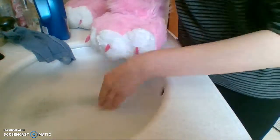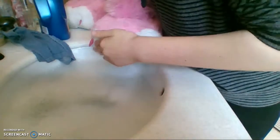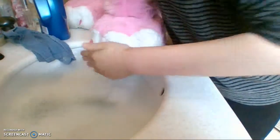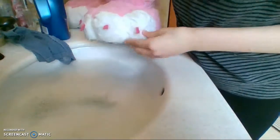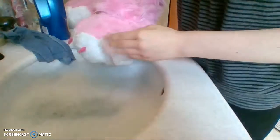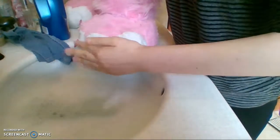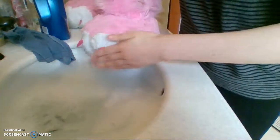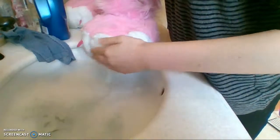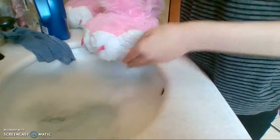Another thing that you can do is you could also use your hands, because it really gets out all the dust that may be collected into the foot or the fur, whatever you want to say. I know this may make the video boring, but this is a process that I'm going to do.